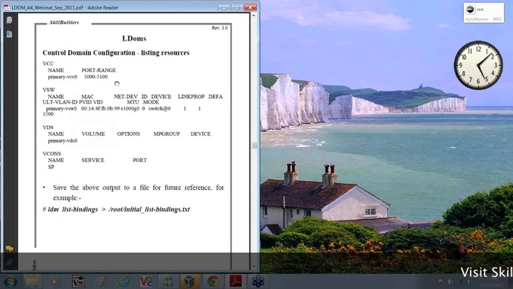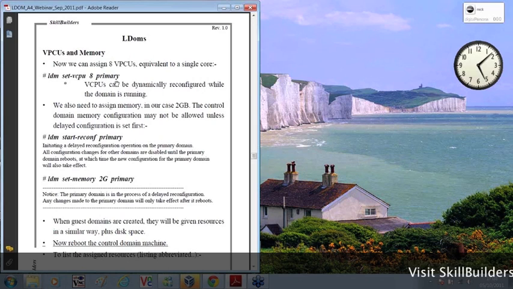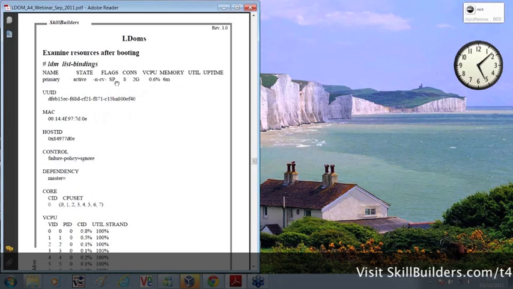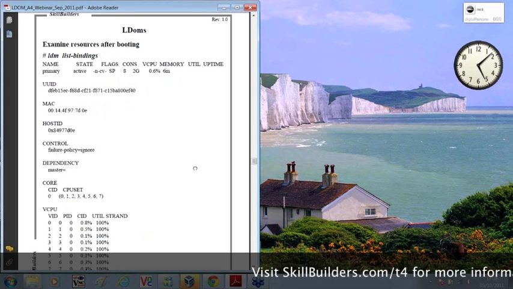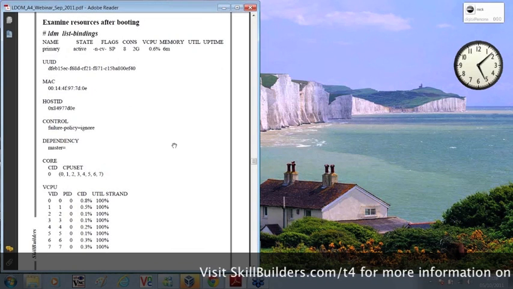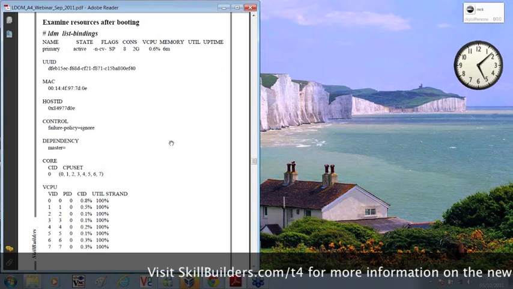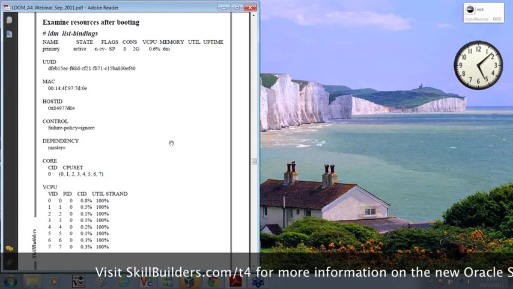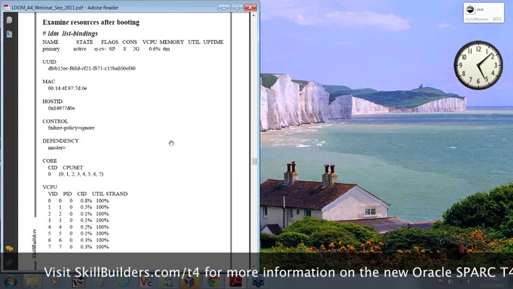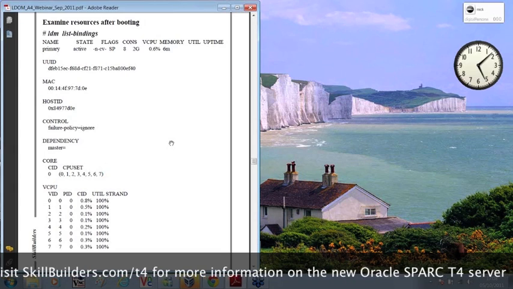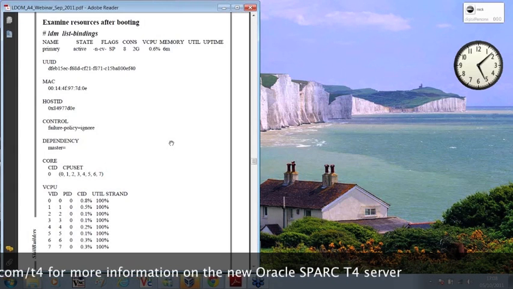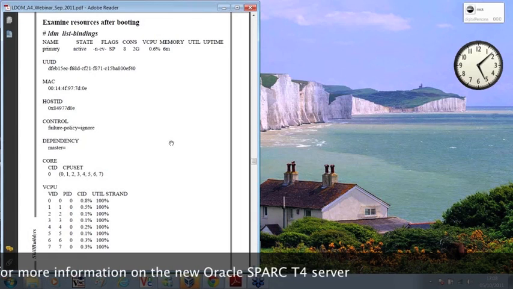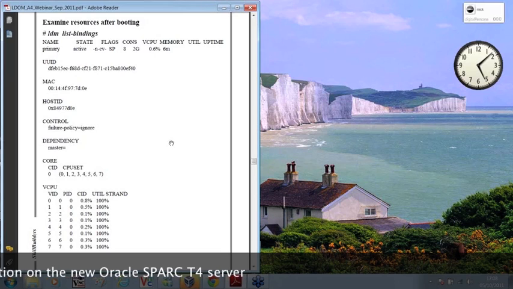Great. One more question, Mick. How long do you estimate it takes to set up and configure these guest domains? The initial one has to be installed like any other Solaris system. So a couple of hours, if you're going to plan it properly and install it.